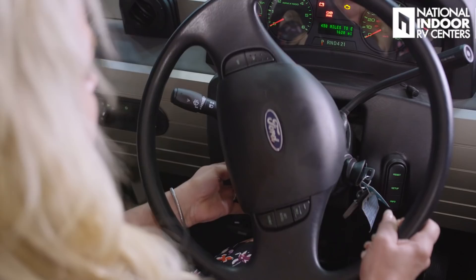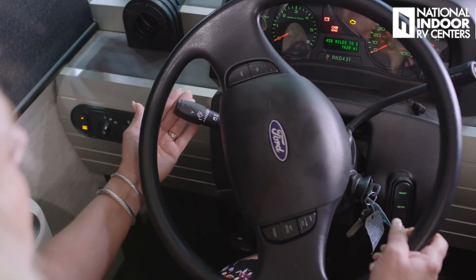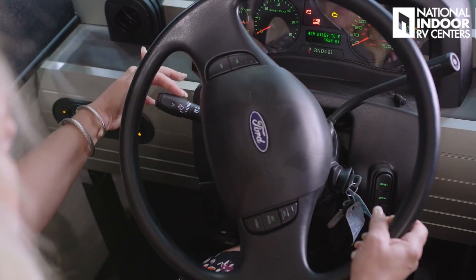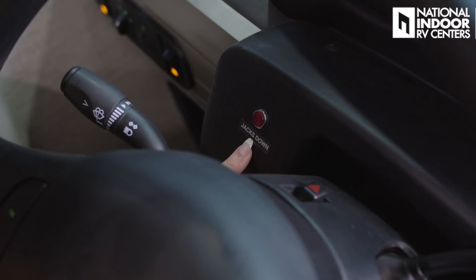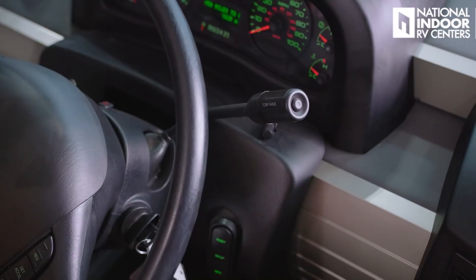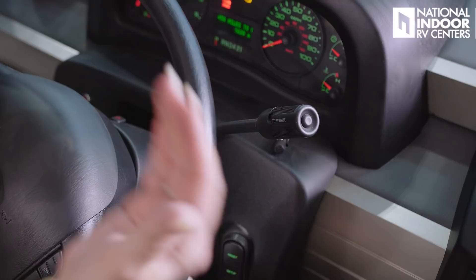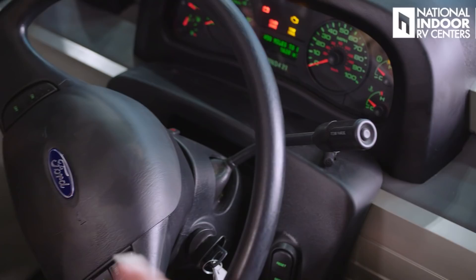Right here we've got the lever to control the steering column up or down so you can put it where it's comfortable and see your dash well. We've got the control for turn signals, flash brights, keep brights on, and our windshield wiper controls and wiper fluid. Right here we've got our little red sensor — that's going to let us know if our jacks are down when we start the engine. We have our hazards — push to turn on, push again to turn off. Then we have our gear control — park, reverse, neutral, drive — and we also have the tow/haul mode. When you press that in going down mountains, every time you step on the brakes it's going to shift down a gear all the way to first, saving your brakes. Here we have our Bluetooth speaker for hands-free calling, and down here we can scroll through engine information — trip info, temperature, miles to empty, engine hours — and you can also use the setup to customize the display.